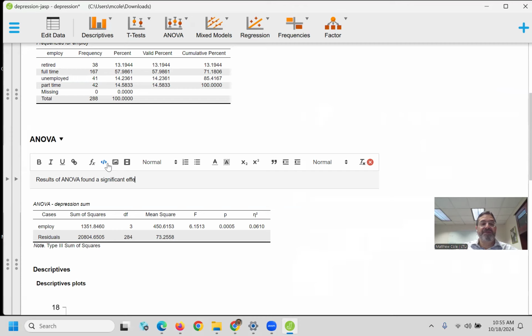A significant difference in depression scores across employment status. Then how do we write that up?